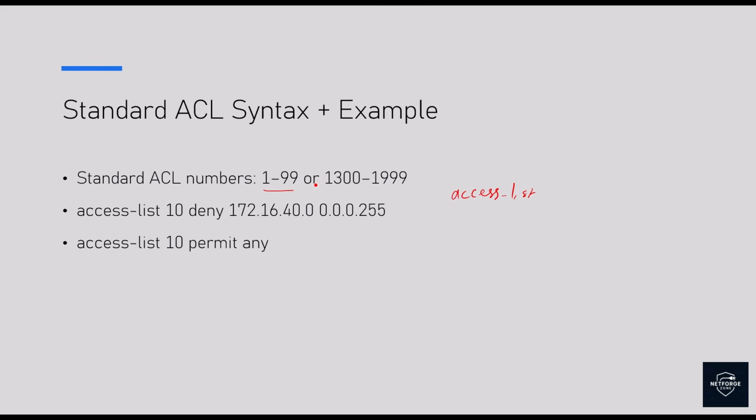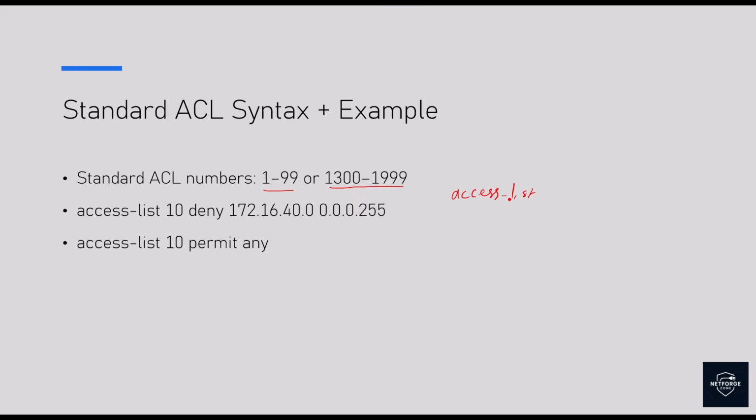And also there is an extra range for the standard access list in case you have almost 100 access lists for your standard choices. Most of the time this is not going to happen. How many access lists do you want to have in a router? First of all, this is not practical. Management is very hard. Also, if you have so many access lists in your network, then probably your design is not very great, right? So again, if you want to use some other numbers, you can have another range here for your standard access list, right?